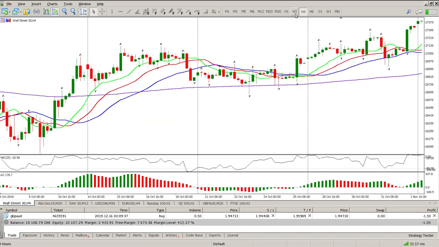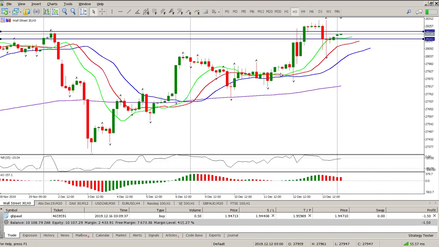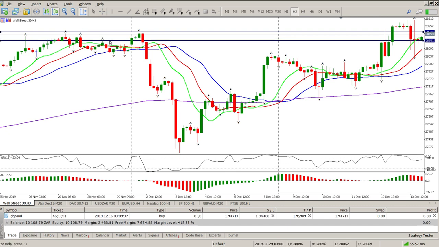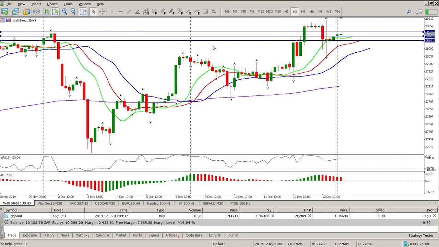Let's get down to the 3 hour. That'll give us a better picture. You can see there are a couple of fractals here. There's the one, and we're hovering on this other one. Let's put that one in there, because that is sort of a midway. So a fractal, and a double top fractal here. That's what we're trading off at the moment.